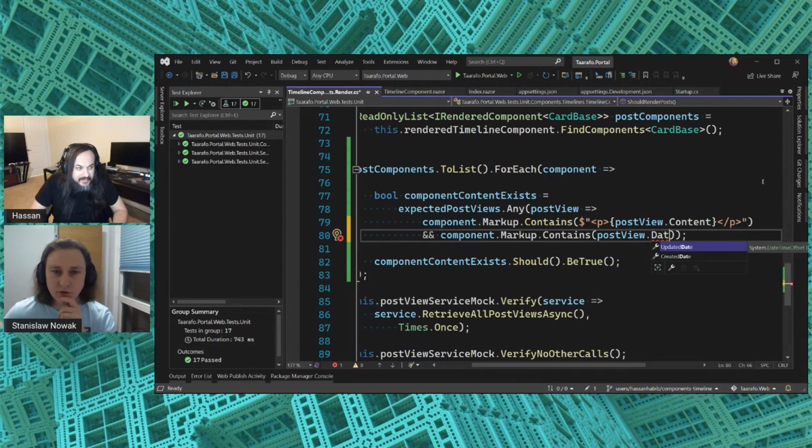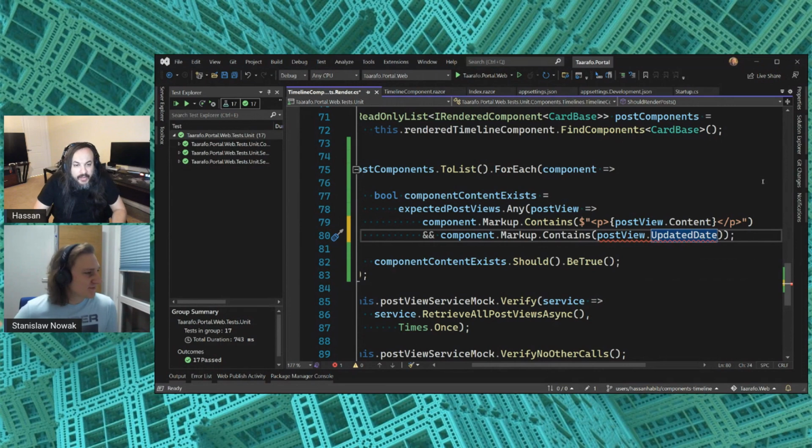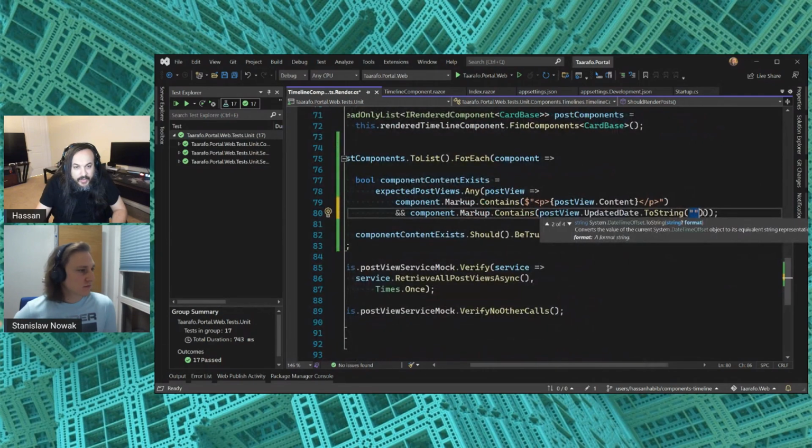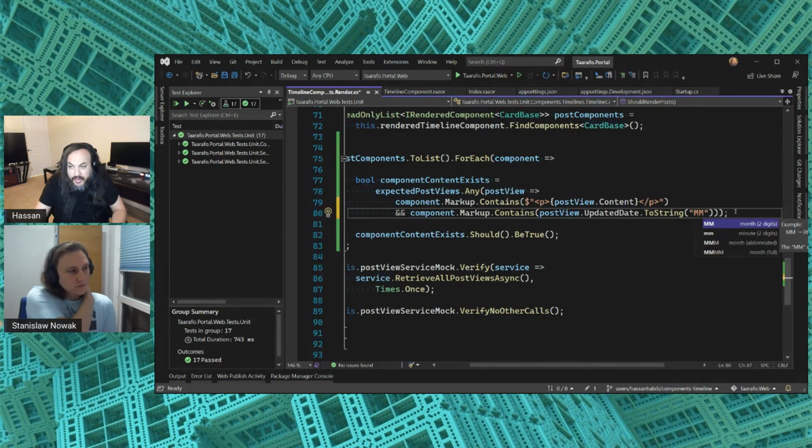I think we have nothing yet in place, but we can decide. Yeah, so that's a requirement, you give it how you want it. Okay, I'll take the updated date and I'll just do this, Stanislav. Check this out. I'm going to format that date a little bit. So I want month, right? So that's a month. Do you see that little autocomplete? It's pretty damn cool. This is a new one. And then I'm going to say year.